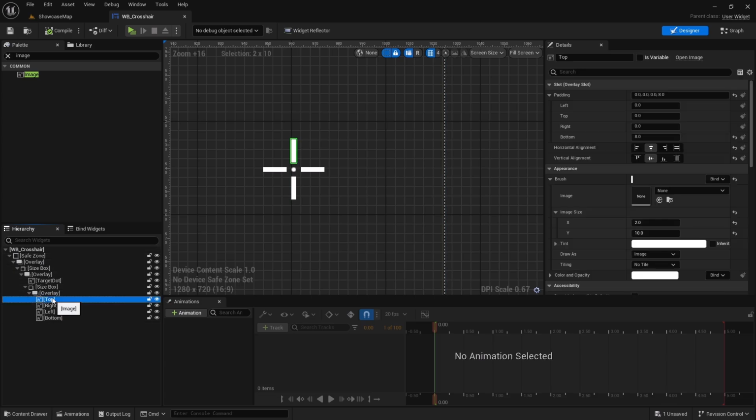So I'll start animating from the top bar onwards, right? I'll select the top image widget component, and then I will create a new animation called crosshair spread in.